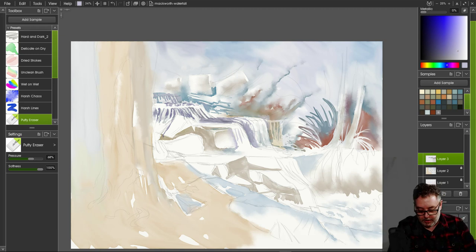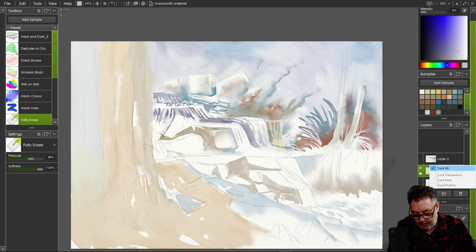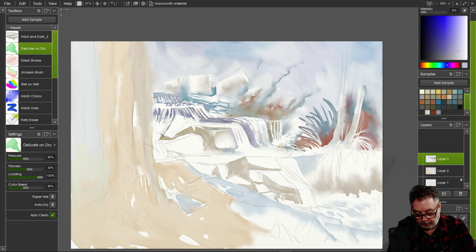So I think what I'm going to do is go back to that layer, unlock it, and take that out as well, because I do want it a bit lighter. Yeah, that's better. And that kind of goes over there like that. So I can now go back to this layer again. Just put that little bit of rock in there.